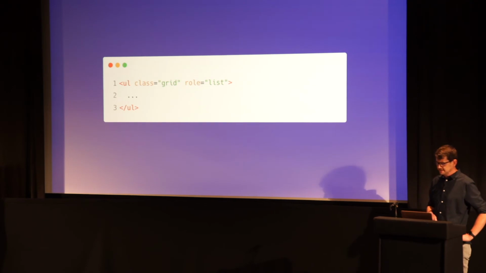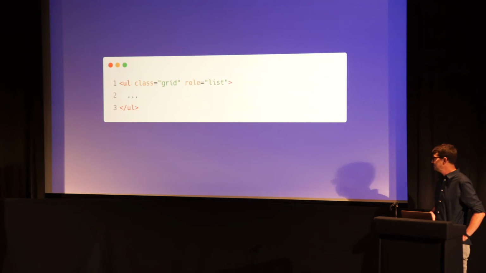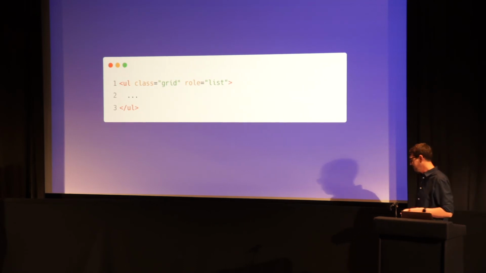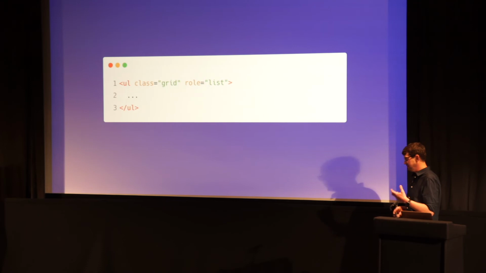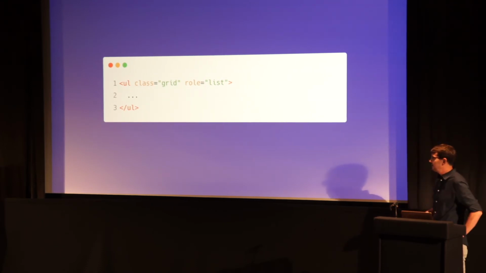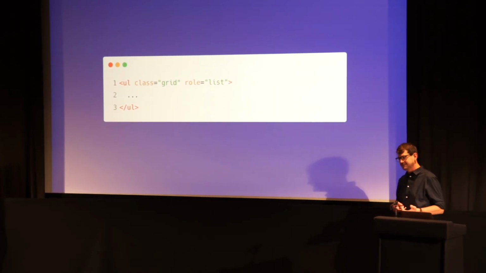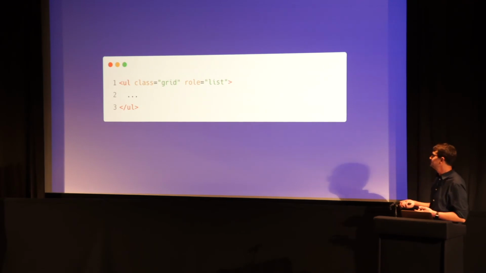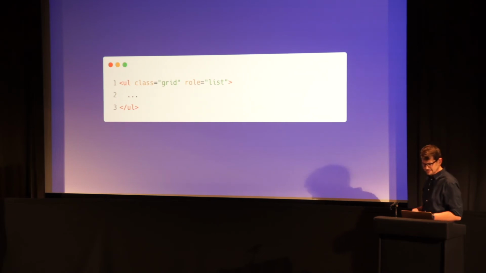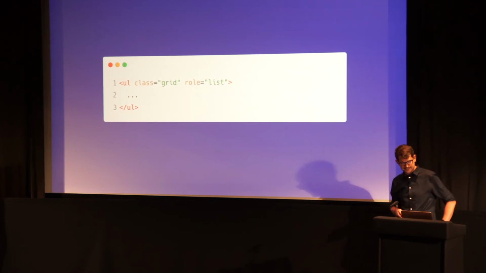So Safari does this great thing with VoiceOver, where, and it's only some versions of Safari or VoiceOver, you add a CSS class to a list, and it'll remove all the list semantics for VoiceOver, which is bloody useful. Apparently, it's not a bug, it's a feature. I don't believe them. So the way to get around that is to add a role of list back to the list. So if you ever see UL role equals list or OL role equals list, the developer's not a fool. They're just adding semantics back to a list that already had the semantics anyway.